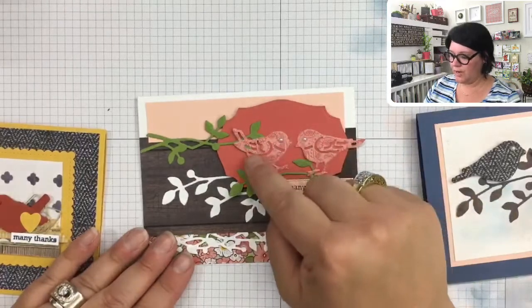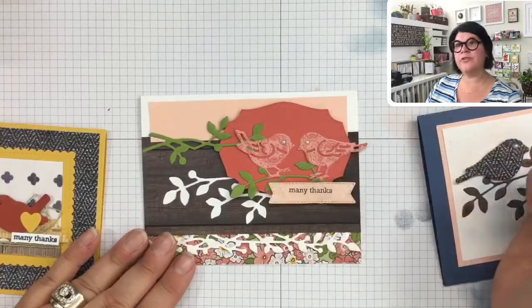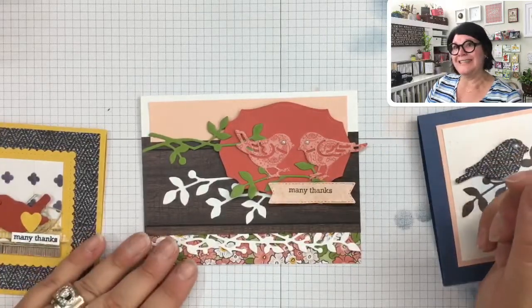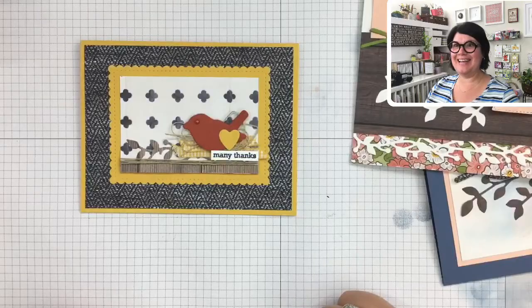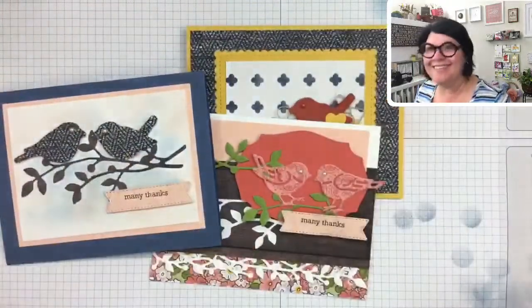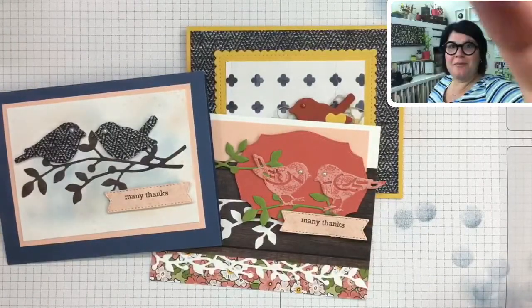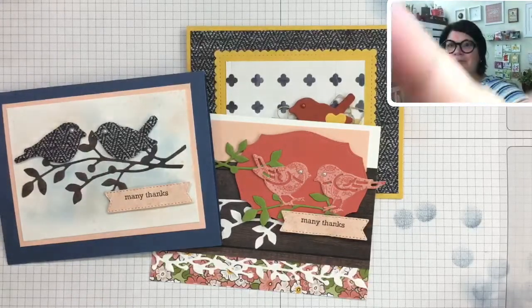I could always go in with the white chalk marker and add white chalk marker maybe where those feathers are, just to make them pop a little more, or not. And then I think this one is my favorite. I quite like it. So there we go. Barely any stamping. Just lots of fun with the designer series paper. Love it. So thank you everybody for popping on. I hope this has inspired you to think about things a little bit outside of the box and try maybe using some of your designer series paper as your image as opposed to stamping.